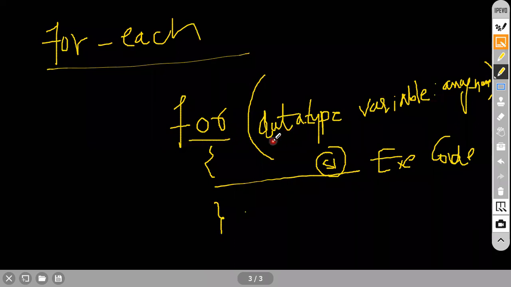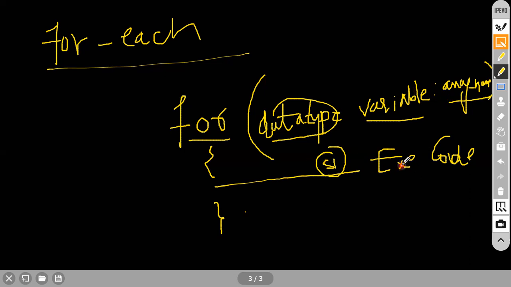For, okay, again you have to write the data type like integer, character, float, double, whatever it may be. Again, one variable you have to mention. What is this variable? It is nothing but something that will collect the data, like sets, lists, array elements, all those things. Basically, this variable will collect the data from the initial position, that is 0. Again, the array name, whatever array you mention, that name you have to mention here.